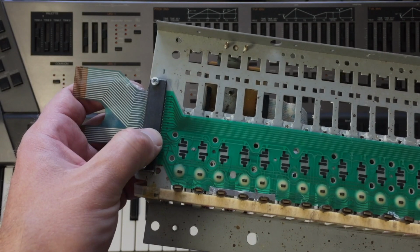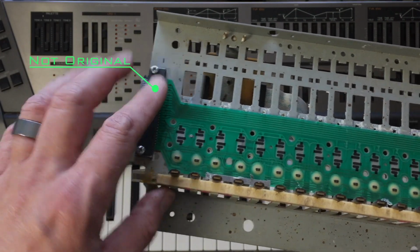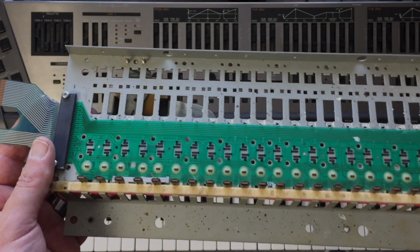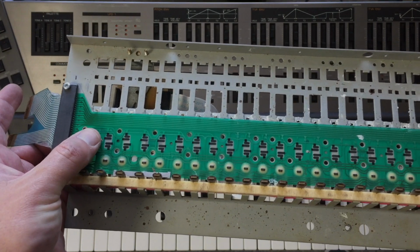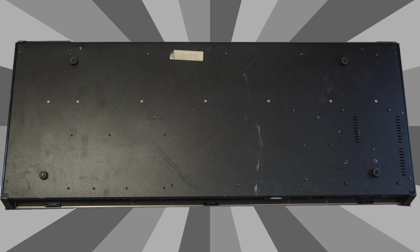Again, this is a modification. Somebody attempted to fix this in the past, and it doesn't look like they were successful, because I bought this whole keyboard thinking I could just pop this one in and replace the bad one that I had, that one there, and it was going to fix it. But it turns out this one was even worse as far as any of the keys working. So enough talking, let's go ahead and start taking this thing apart.